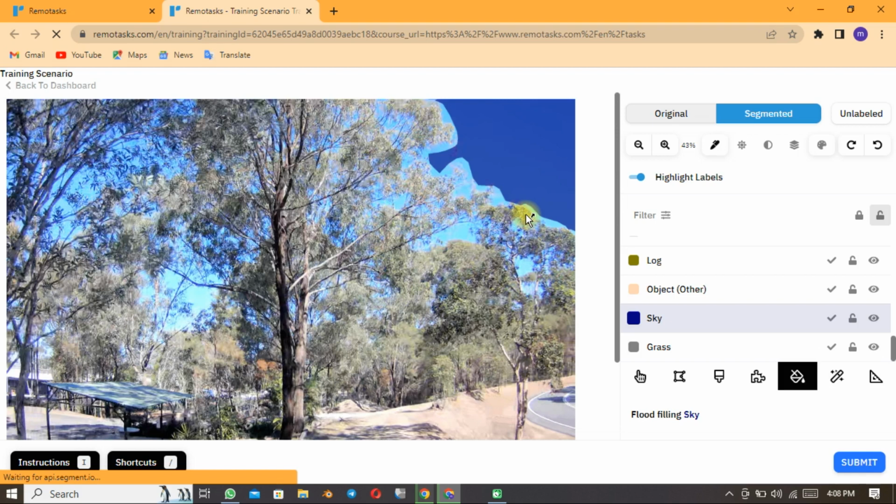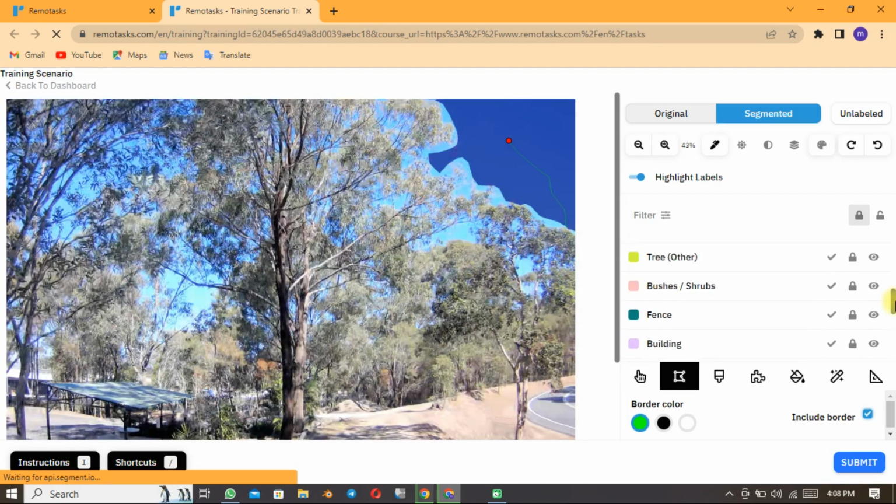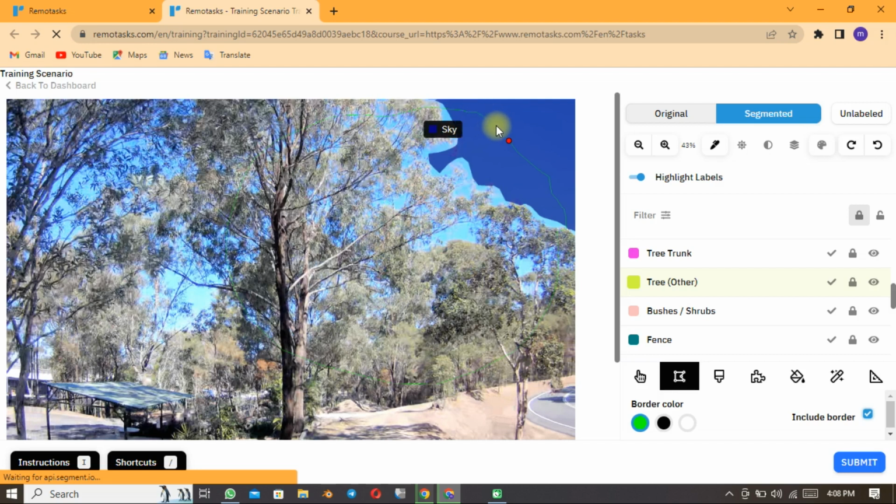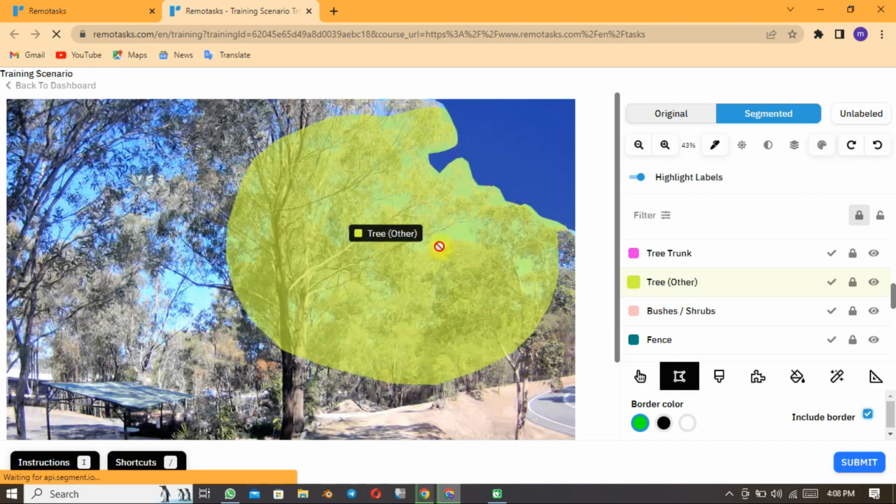And another useful key is J. J is for locking this place. So for example, if I press J, I have locked this place. So you see, when I mess up, or for example, if I'm labeling the trees, let me go to the trees. So when I'm labeling the trees, I won't be worried about going over it, you see. If I go over it, it will still label only the place that I haven't filled yet. And that's the useful key.